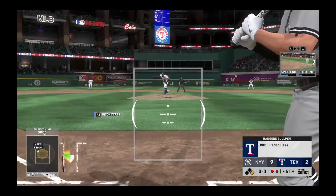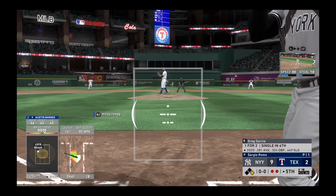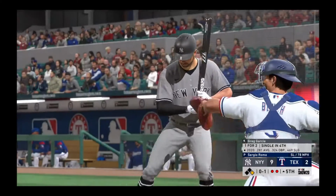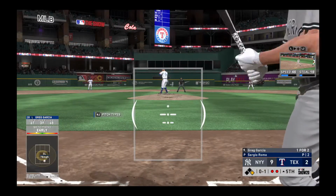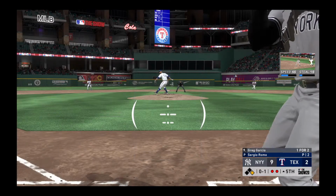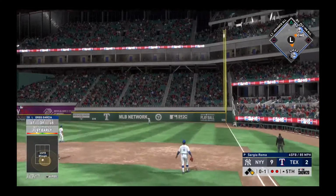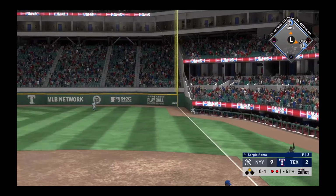The batter, number 11, shortstop, Greg Garcia. Stepping in now, Greg Garcia, as he'll try to hold back on the swing, but he went around for the first strike. A hit in 2 tries for him so far. Now here's a ball hit in the air to straightaway right field. This ball's got plenty of carry to it, and it is out of here.